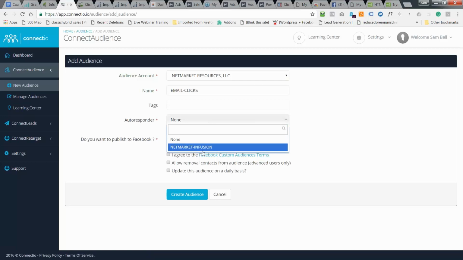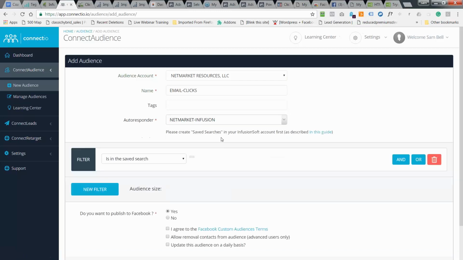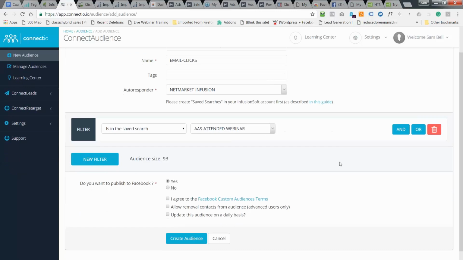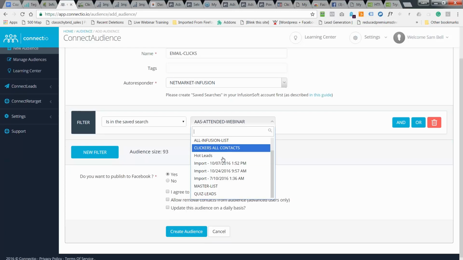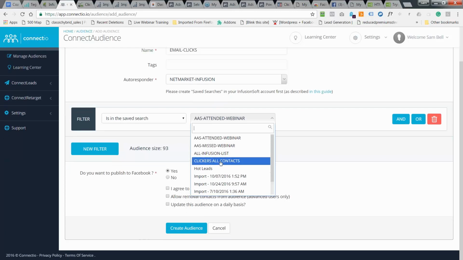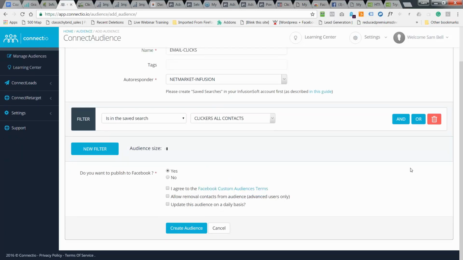I have my Infusionsoft account already connected to it, so it actually pulls in all of the different tags that I have. So Infusionsoft list, all clickers, 441.